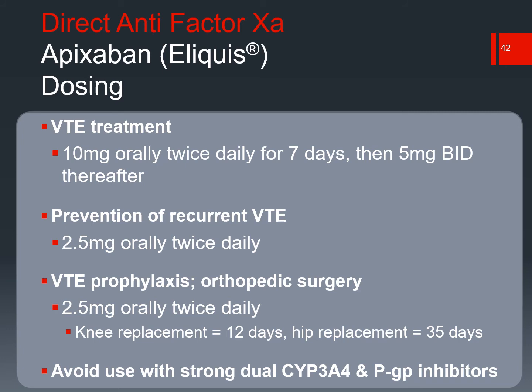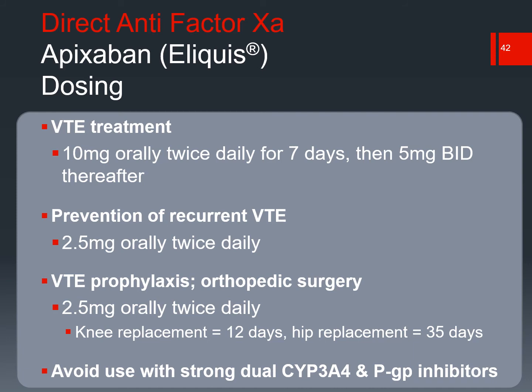If they are indicated to continue anticoagulation for prevention of a recurrent VTE, we would actually use an even lower dose. So the 2.5 milligram orally twice daily was recently approved in their labeling for anticoagulation beyond 6 months following the initial treatment dosing. And we will cover this extensively again in day 3 of cardiology. But just to preview it, here it is listed in your dosing.